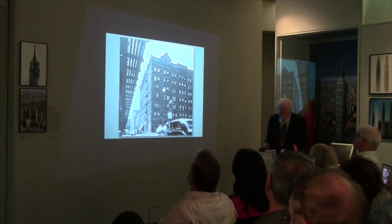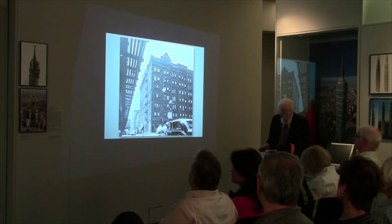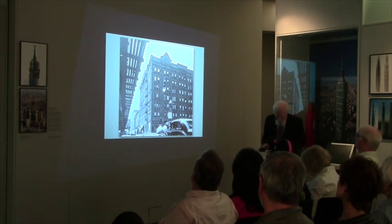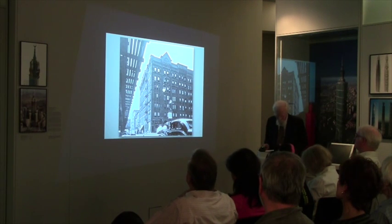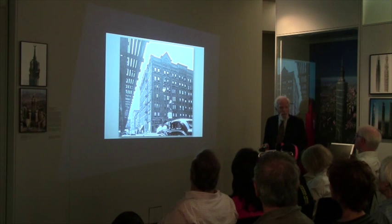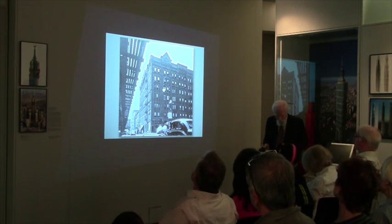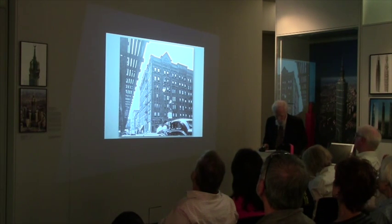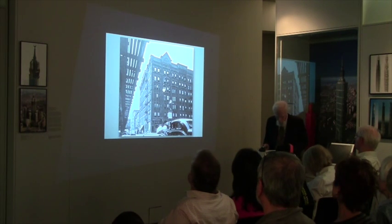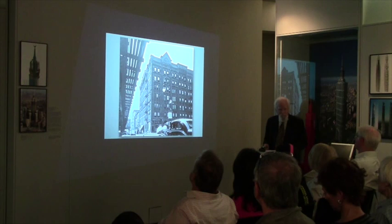A comparable but far more poorly planned set of three buildings at 57th Street adjoining the 9th Avenue elevated trains is the Windermere, now being reconstructed. It was designated by the Landmarks Preservation Commission as a supposedly luxury apartment house, but it was very far from that even when it was brand new, and it couldn't rent its complete apartments. So almost immediately, the units were turned into single room occupancy with the separate tenants sharing kitchens and bathrooms. Before long, it deteriorated into a slum and remained nearly vacant for decades before the current owner bought it and has been attempting to find a way of economically converting it to a functioning structure.